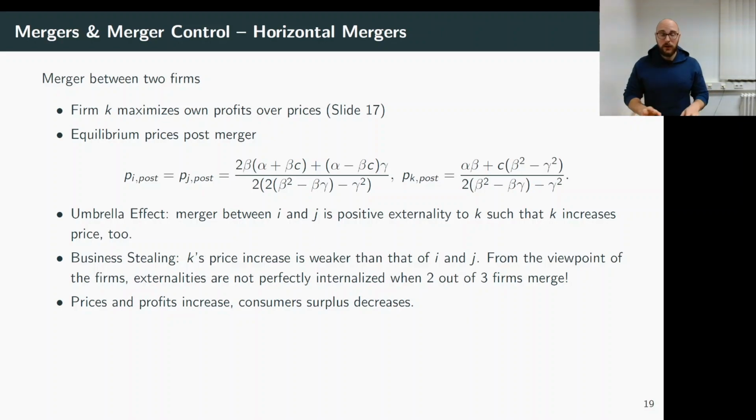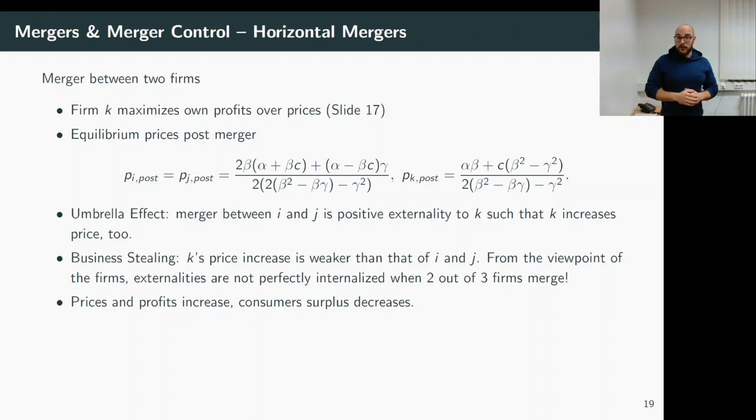These two effects are very important in the discourse on, or especially umbrella effects, in the competition policy debate and analysis. Umbrella effect is here the situation where the merger between firm I and J creates a positive externality to firm K, such that firm K can increase its price. So there's basically a pricing umbrella that the two firms I and J just generate for firm K, right? And that doesn't necessarily happen only from mergers, that also can happen from cartels, for instance, right? So if two firms collude, prices increase, then even firms that are not involved in the cartel will have the ability to raise their prices. And that's the same that we have here.